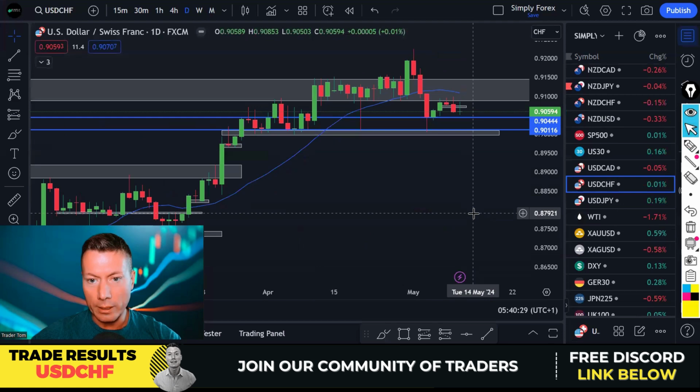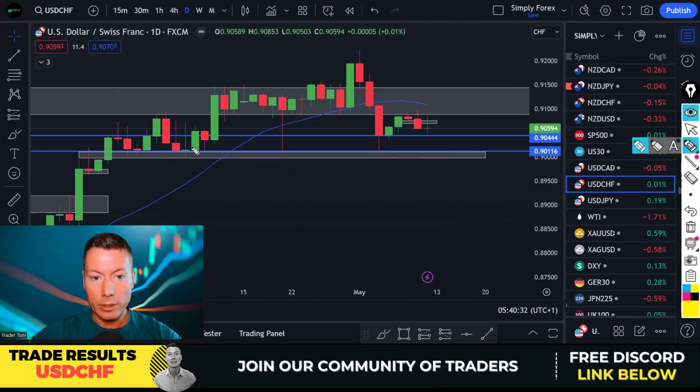If we start with the day chart, we were looking to sell this. So there were a few daily US dollar pairs, daily charts that we liked. But this one, we liked the day chart. We're breaking down, lower lows, potentially lower highs. We're below the moving average 20, and we got this nice bearish candle form at what was once support and is now resistance. So there was lots to like, and there's room for this to potentially move all the way back down to here.